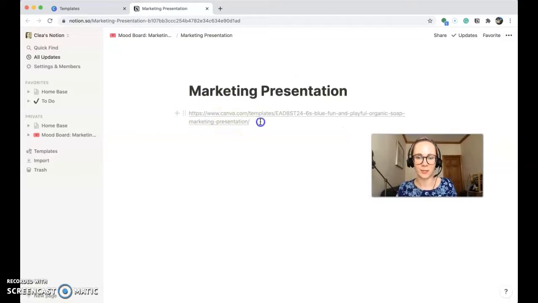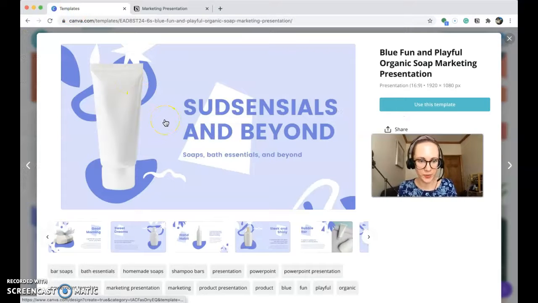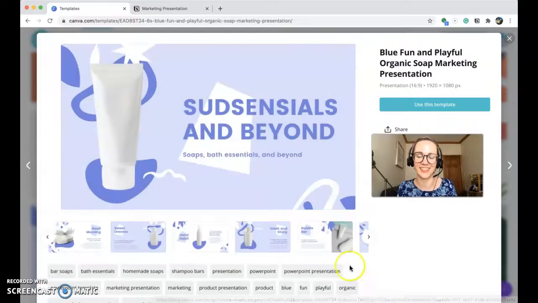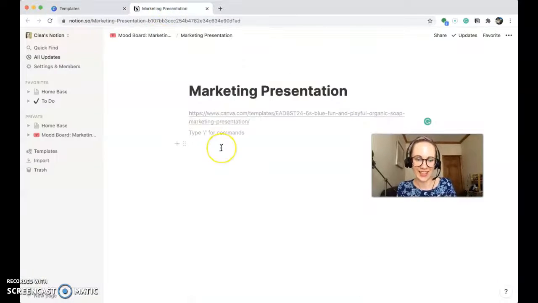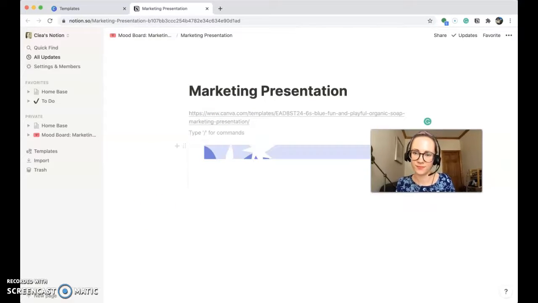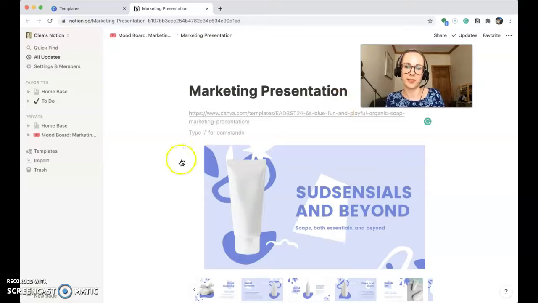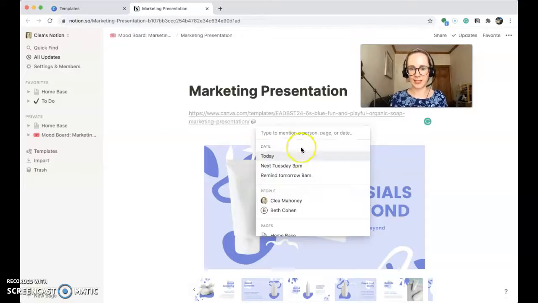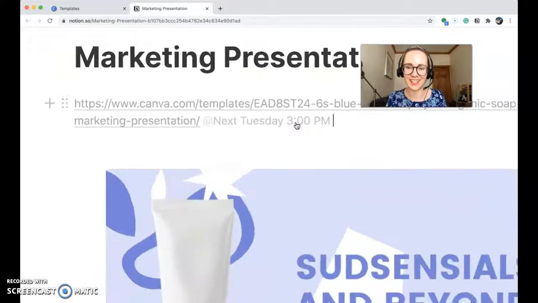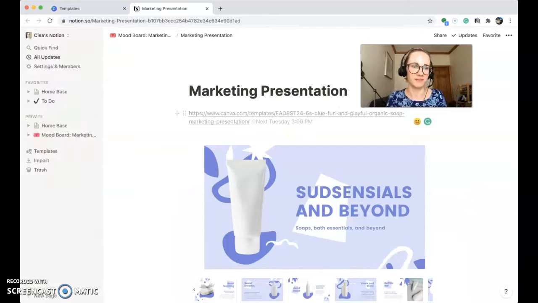So that's wonderful. It just made a brand new page. I can also add screenshots. So I'm going to just take a screenshot of this right here just to give myself a visual reminder. And I'll paste that here. So this is my latest favorite note-taking tool because it makes it very easy for me to organize everything in one spot. I can also add reminders for myself, like if I want to look at this next Tuesday at 3 o'clock, it's going to send me an email alert.